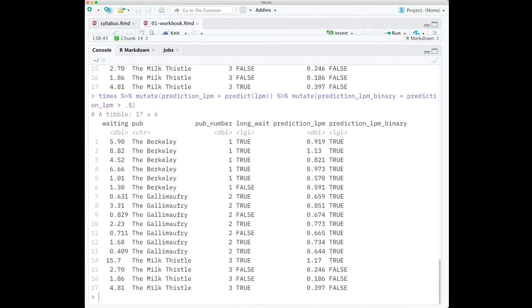Yes. So this prediction LPM is the probability that our model thinks the wait was too long. So yeah, perfect. No problem, Georgia. So this is the probability that our model gives that the wait is too long.